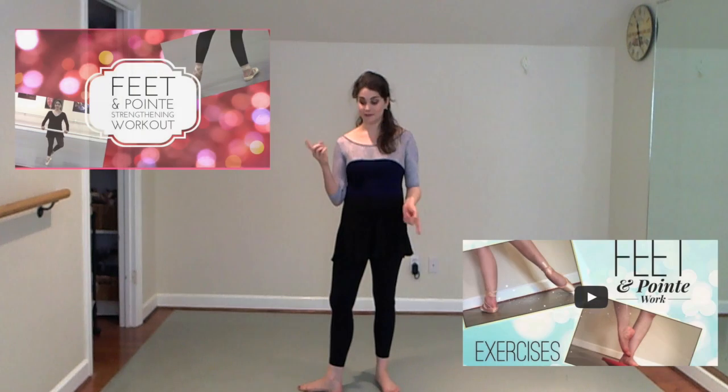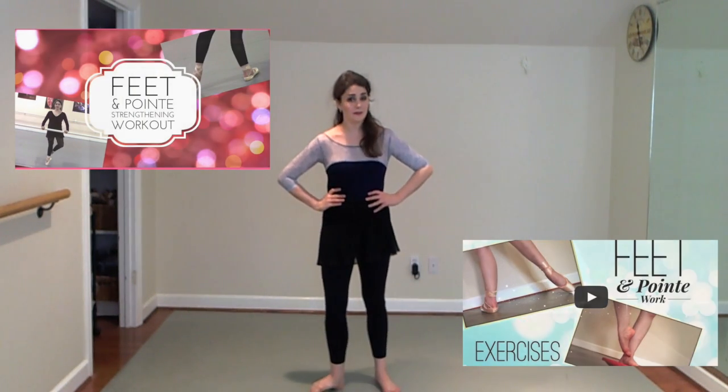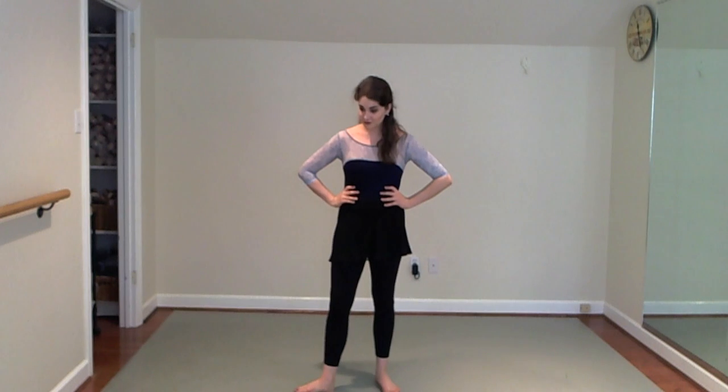After I have stretched a little bit and done some ab work, I really like rolling out my feet. All of you have seen this little wall in either the point work strengthening video or the exercise feet and point work strengthening video, which if you haven't seen, I will link right here. But basically, I just roll out my feet because otherwise I feel like I cannot point them. And I feel like I'm constantly gripping rather than being into the floor. So I just do this for a couple of minutes, but I do it without fail before every class. Otherwise, it's not pretty. So if you really want to see in depth how I do this, check out one of those videos. Otherwise, just roll your feet out.